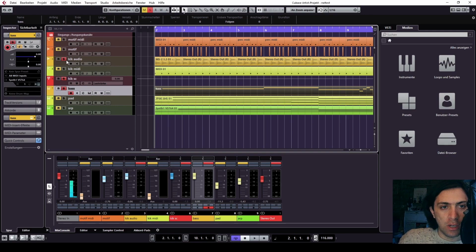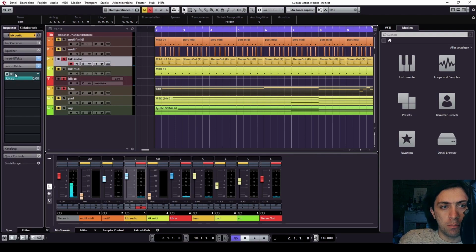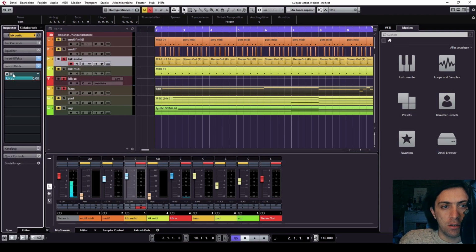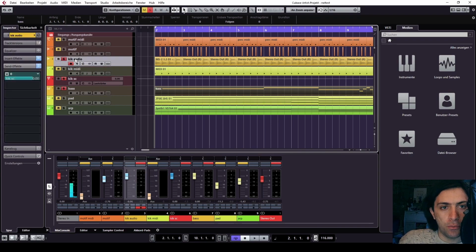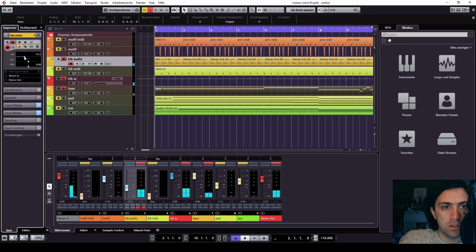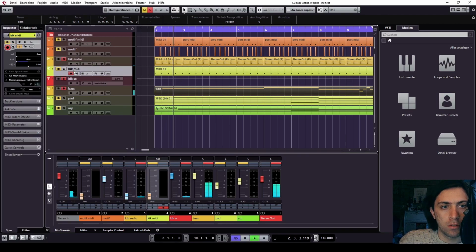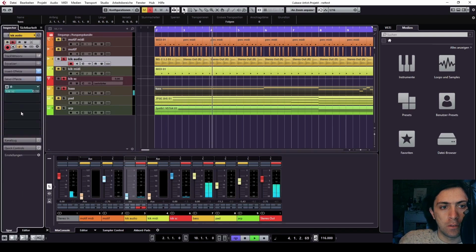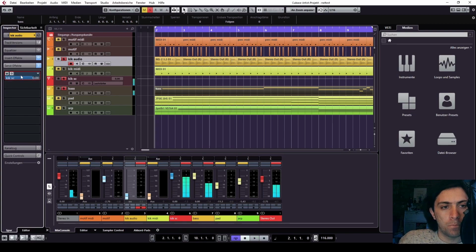Okay, so if I wasn't playing the kick now, there wouldn't be any pumping. Just because I'm playing the kick, I hear pumping. Now, maybe it's different when I change the layout, because this is pre and post fader. So at the moment, I think this is pre-fader, I'm not sure. Now post. Actually, what is it? Let's turn it down completely. Okay, so this is pre-fader definitely.